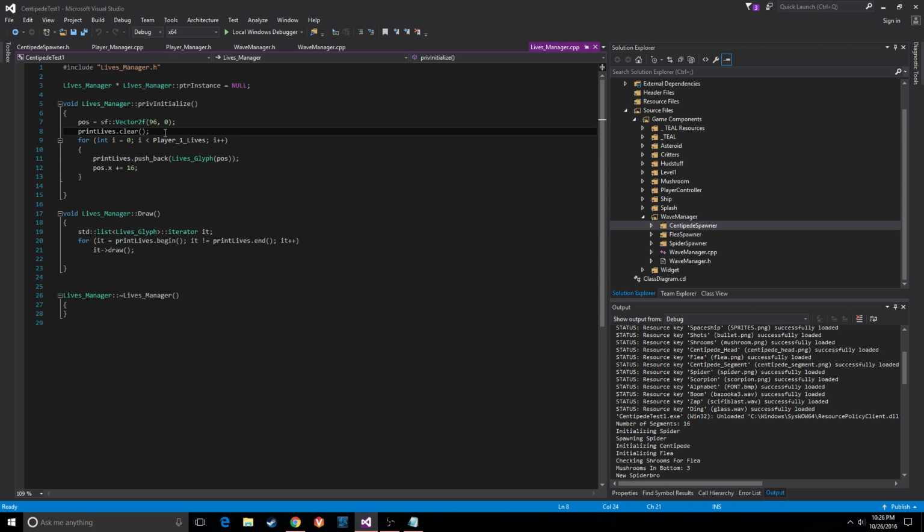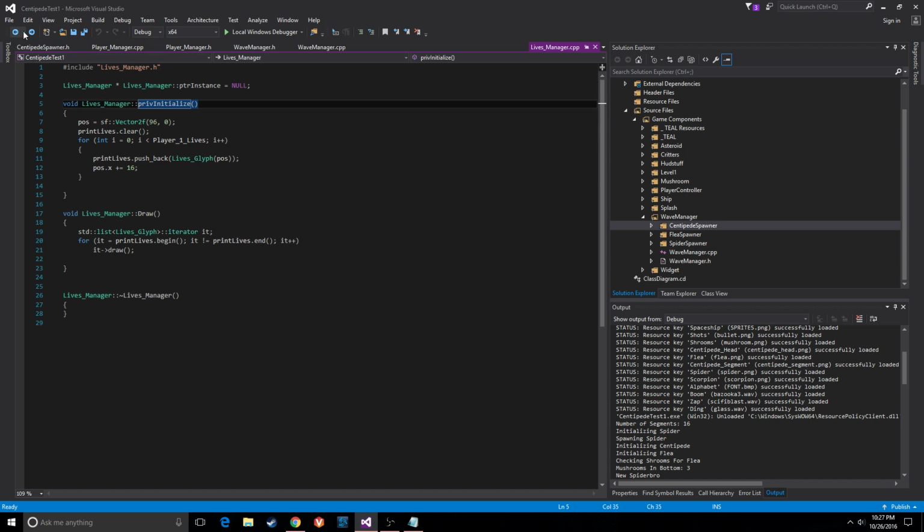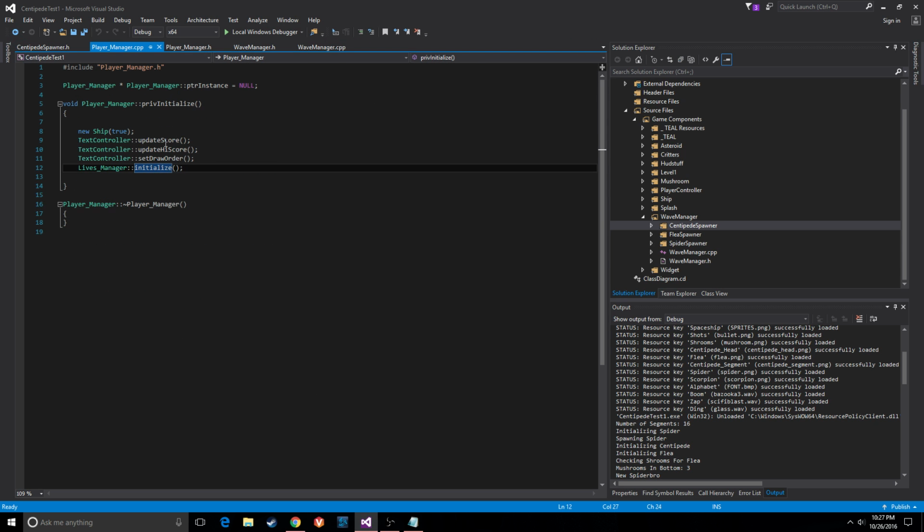So I adopted the system that you used for your lettering, for the scores, but instead I have it making glyphs. It constructs the glyphs and hands them the position that they're supposed to be on the screen, so that when the time comes to draw the lives on the screen, all it has to do is go through the list and, in order, tell each to draw itself. So if you look in here, it just draws. That way it's not very intensively demanding on the system every time it draws. The same thing for the scores.